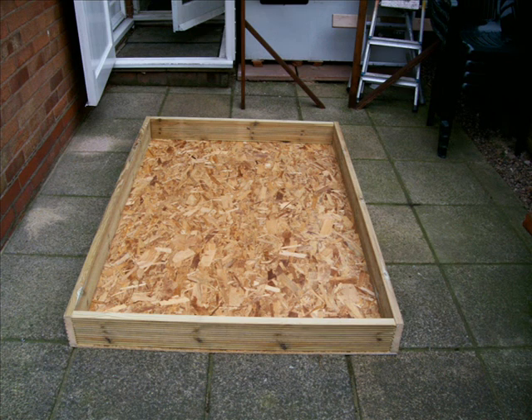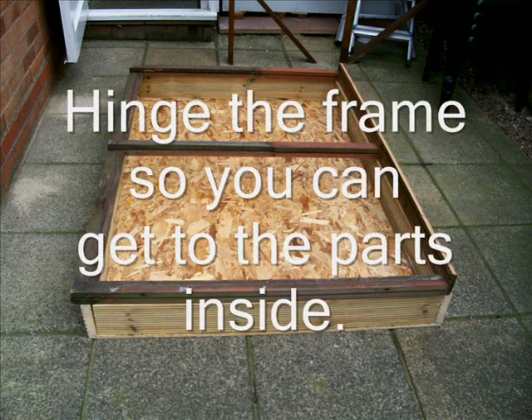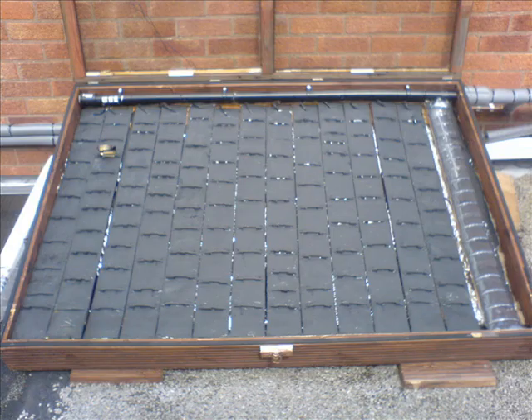The solar panel frame is a very simple construction — butt jointed and screwed. I've used decking around the edges because it's pre-treated, and some OSB, but I would use ply if I built it again. The glazing frame is fitted on the top — that was rescued from a greenhouse, which saved some money. The glass isn't in at the moment. I would then treat the whole lot with some kind of preservative — I've used a water-based one for fences because it's low odour. There's the panel populated with its subpanels, 14 in all, about 1.1 metres long.